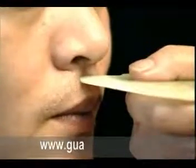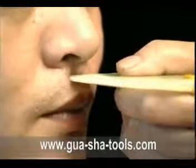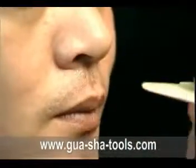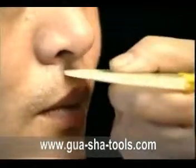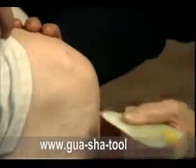Spot pressing. Points are pressed downwards at an angle of 90 degrees between the corner of the plate and the point. Increase pressure gradually and release suddenly. Repeat several times. It is suitable for soft tissues without bone protrusion or sunken parts such as GV26 and EX-LE points.